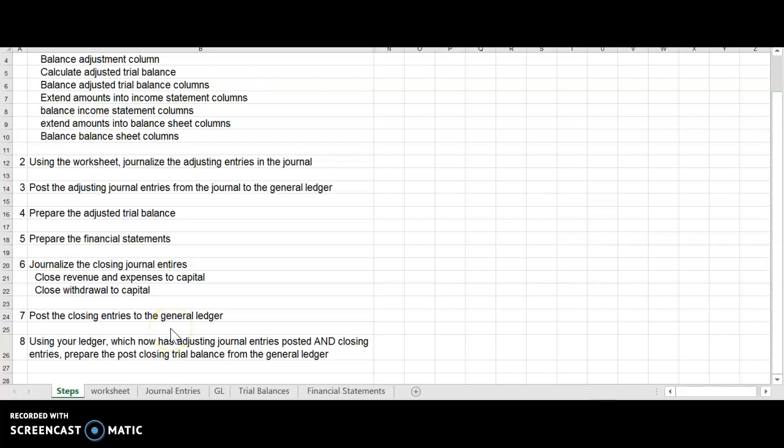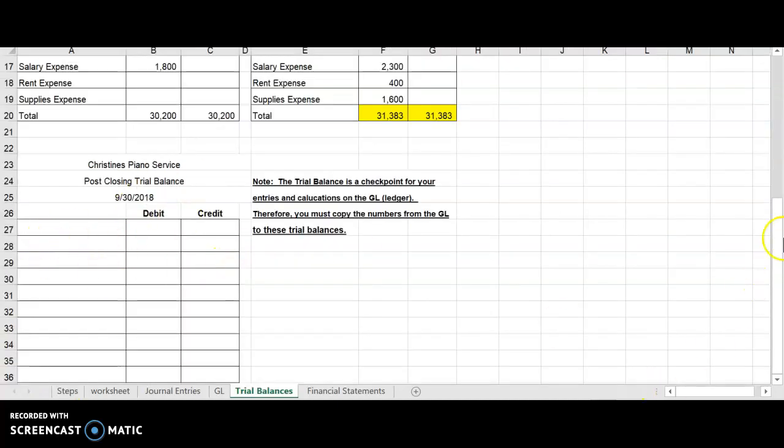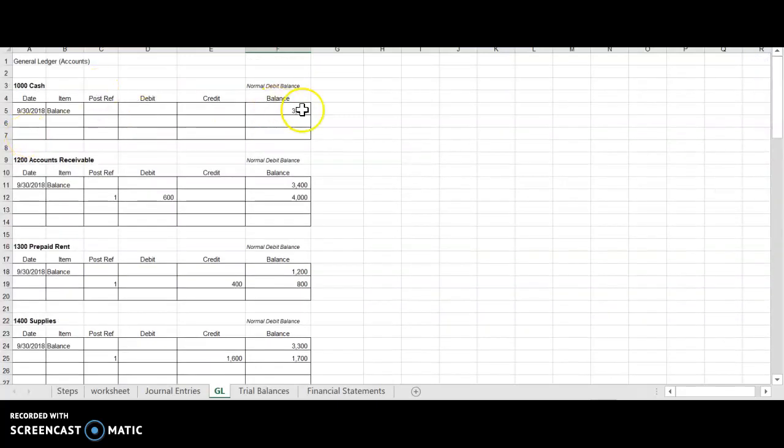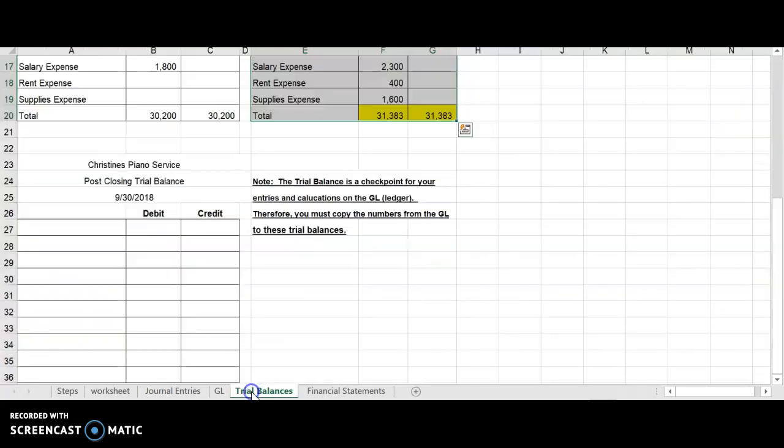So we updated our ledger balances with our closing entries. So now we are going to prepare the post-closing trial balance to make sure that our balances are still in balance. Okay, so what we're going to put in this post-closing trial balance is any account that has a balance. So let's start. Our first one is cash. It has a balance of $3,500.